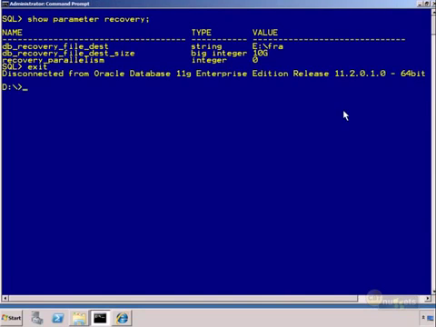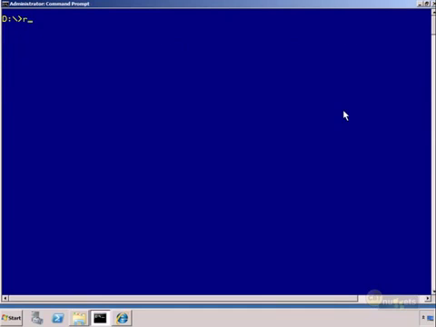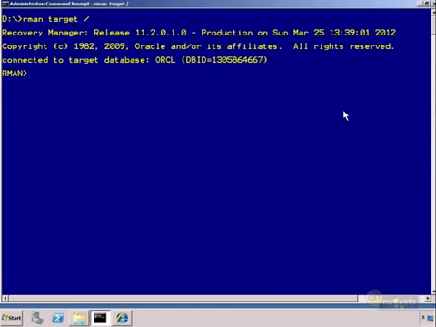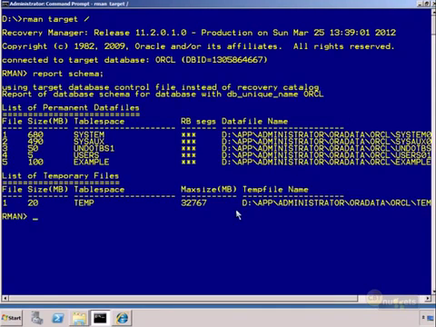I'm going to exit out of SQL+, and we'll log into RMAN, and we're going to get into reporting functions in line with the demo. Instead of separating reporting from these advanced backup skills, we're going to integrate it right in. In other words, we can do a report schema to get a really nice detailed view of our data files, as well as which tablespace each data file is associated with.